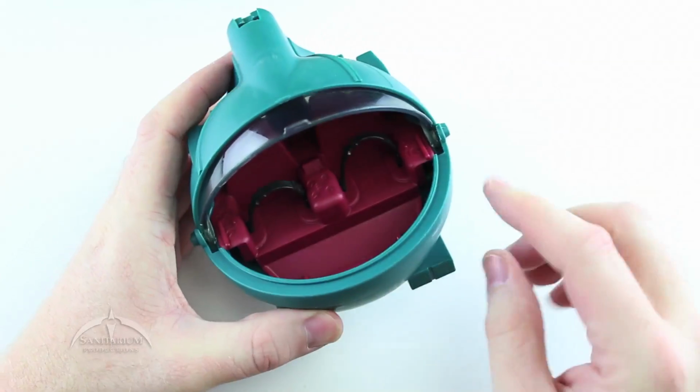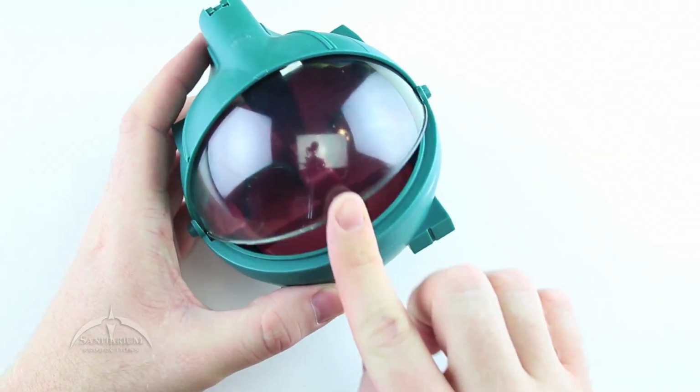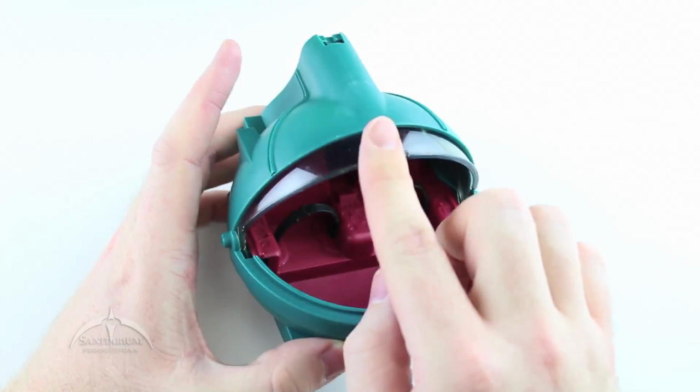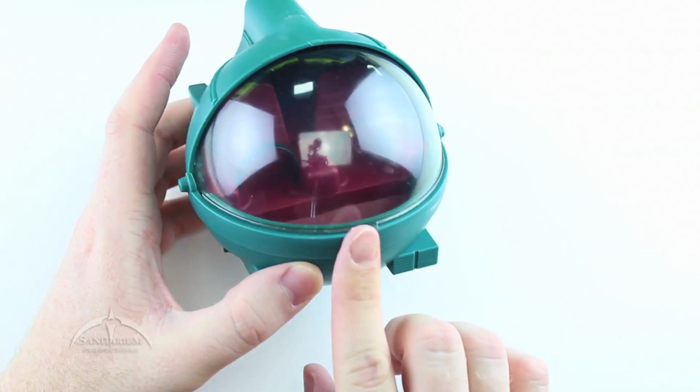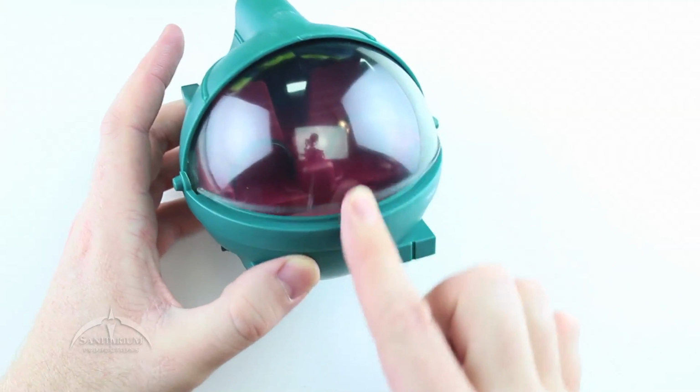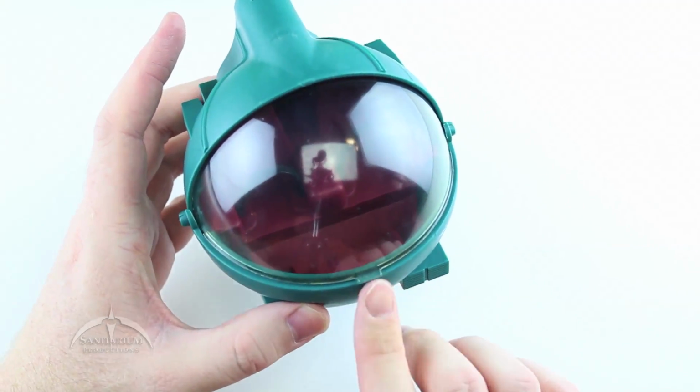And while we're at it, we can start checking the movement of the canopy. And it's nice and smooth. It's got some resistance on it now, so it will stay in place. And as long as that moves up and down correctly, you're good to go.